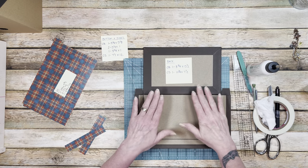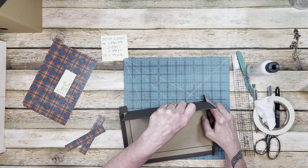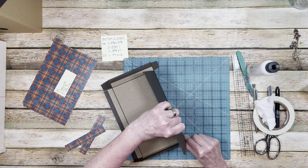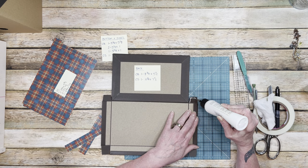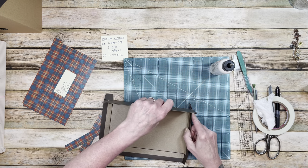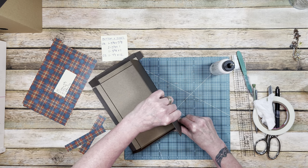Now that we have the back on here, we're just basically going to make our box now. So we're going to fold these up, glue them around, and glue the tabs down. Okay, so what I'm going to do is add glue here, and then add it right to the corners here. And then when you bring it up, just bring it up to the right angle and then press it around.